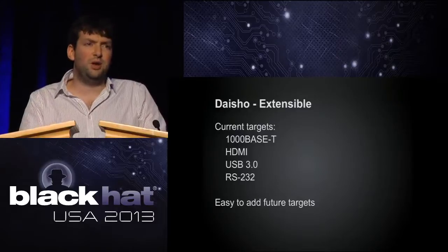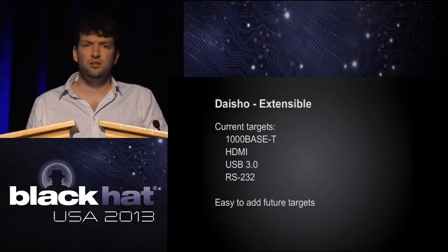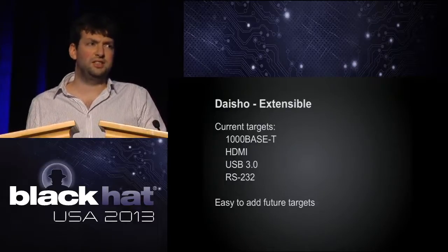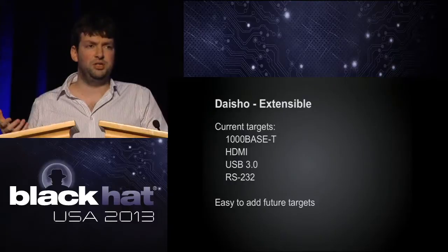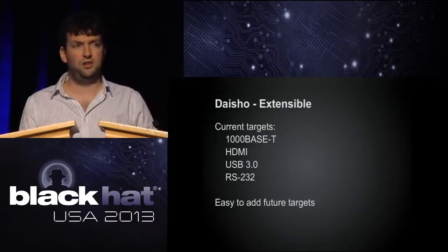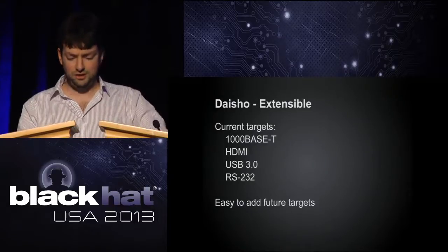The idea is we add extra targets. If we suddenly decide we want to build something that looks at DVI video connections, it's fairly straightforward to build a front end — most of the intelligence is in the bitstream that gets loaded onto the FPGA on the main board, which we'll already have built. So this is the hard initial bar, and then it should be fairly straightforward to add and expand in the future.